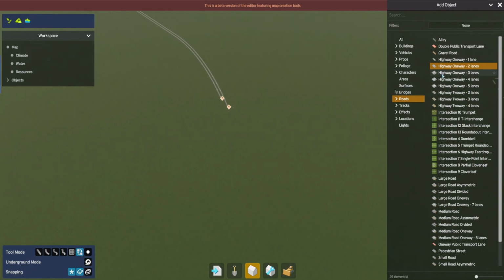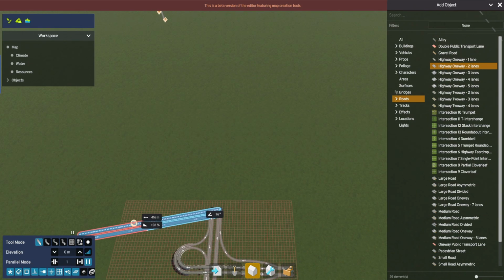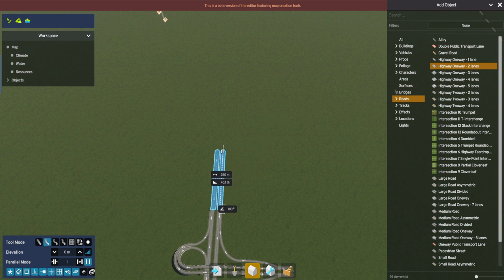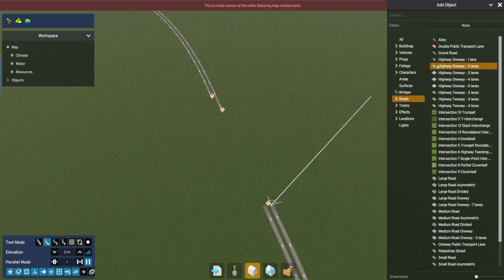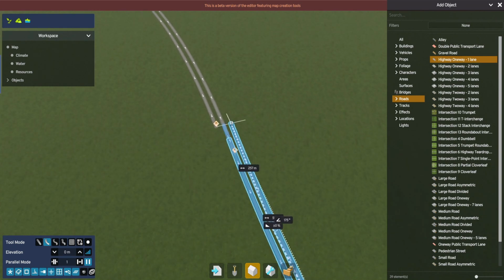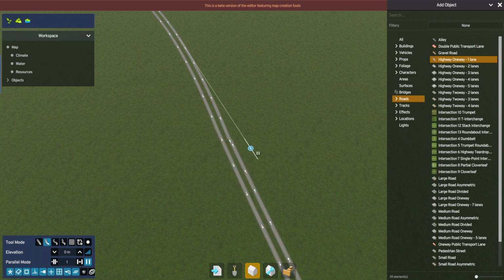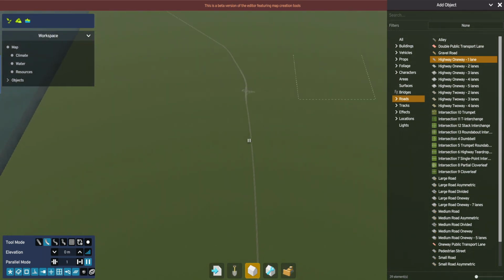Now we can do the same thing with the other side. Here I'm actually just going to use a 2 lane for a little bit before we start, like so, into here, and now we will change back to a 1-way highway, like that. There we go. Connecting it, and we now have some interesting sign connections, but that's fine. And we now have our connection to our road.